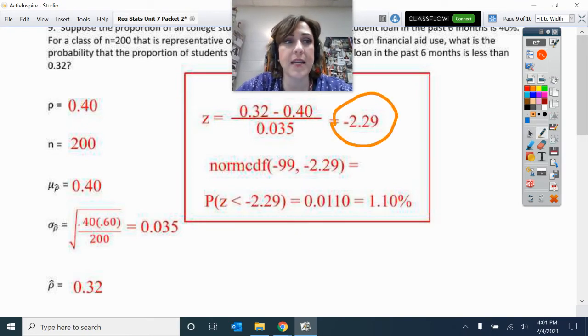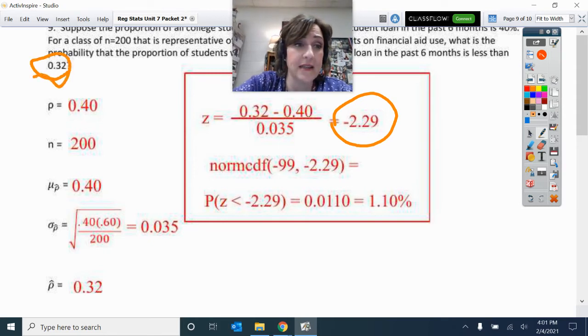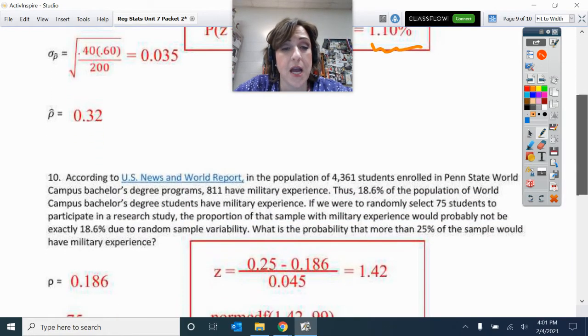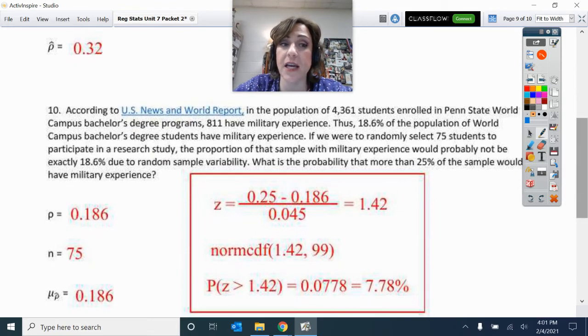So if you got that number of 0.32, you might suspect this population amount might not truly be centered there. All right, but look, just a really small percent. The probability that it is 32% or lower is only 1.1%. Okay, now there's a lot of numbers in here and a lot of words. So my students are like, what's what?